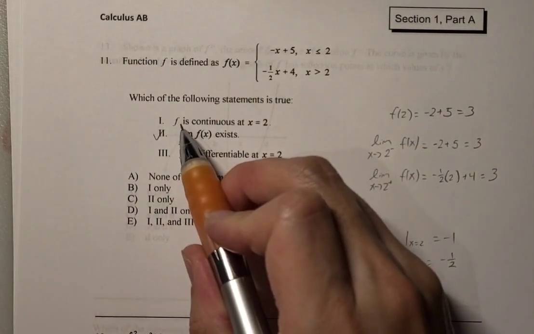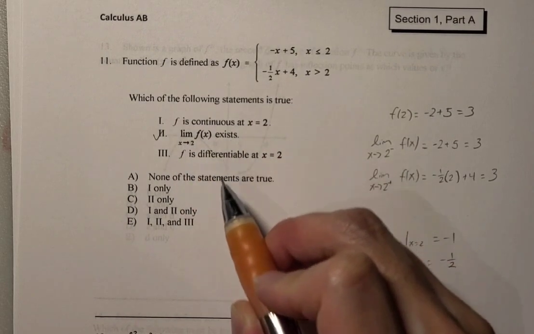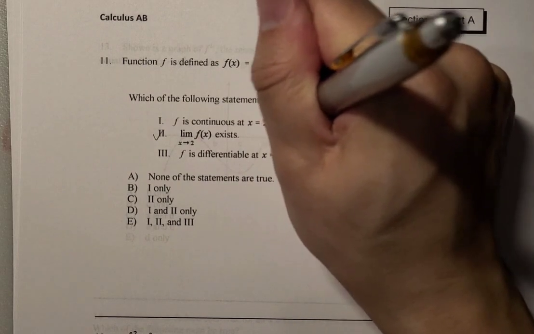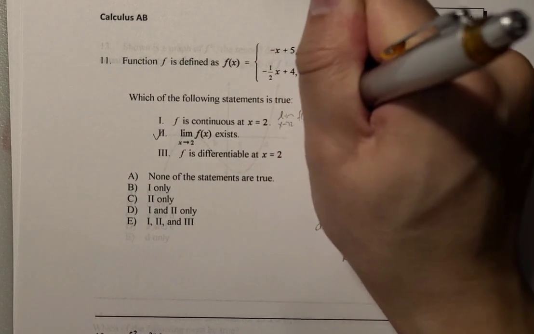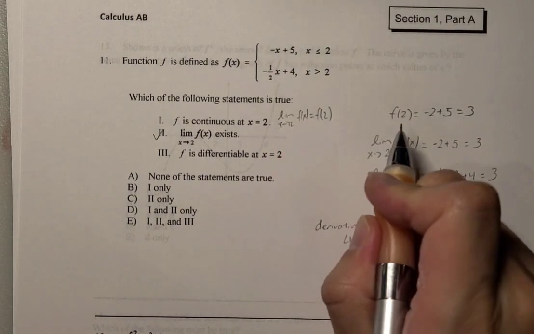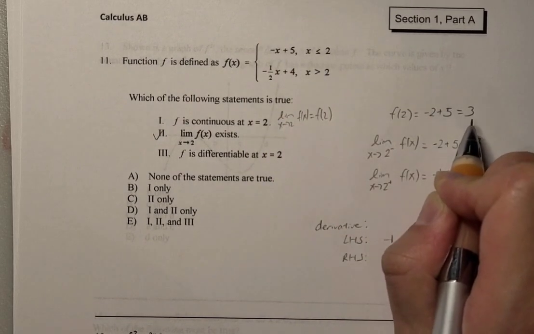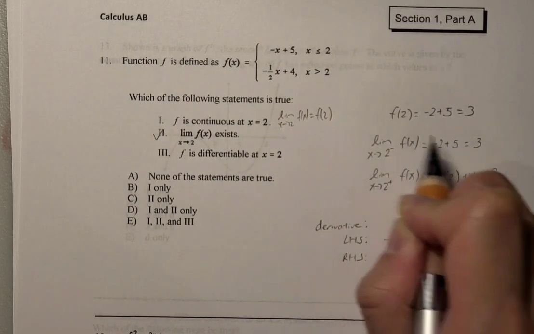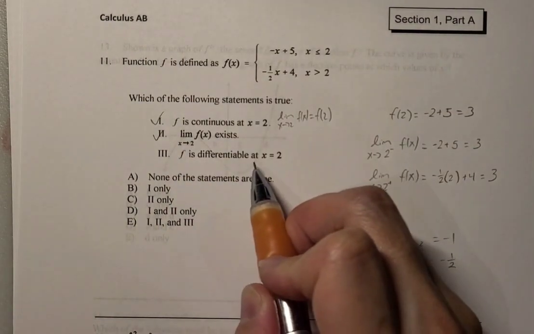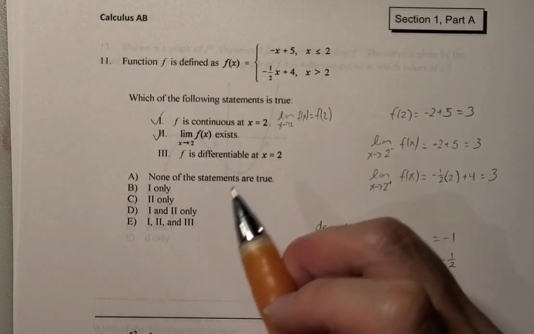Okay, now let's go back to definition of continuity. Or number 1, if it's continuous. Remember, the definition of continuity is if limit as x approaches 2, f of x is equal to f of 2. Is this true? Well, what is f of 2? It's on this branch, right? Because this is less than or equal to. So it's 3. The limit equals f of 2. So it's continuous. We're good there. Now, is it differentiable? Remember, derivative is limit. So we can find a derivative from the left and from the right also.